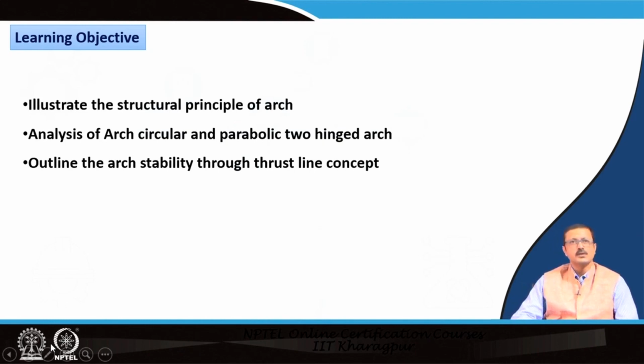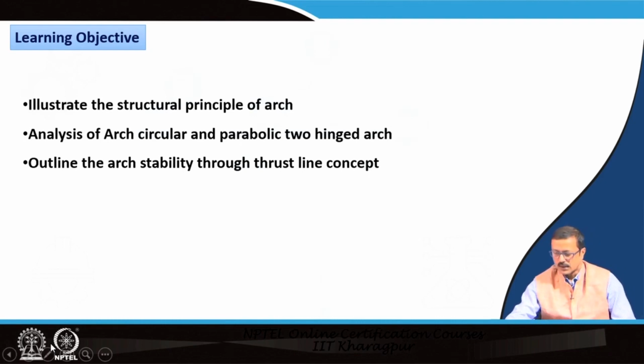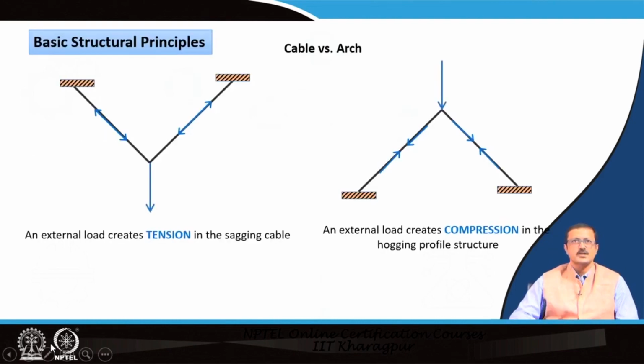And at the end we will outline the stability consideration of the arch through the thrust line concept, and this stability of the arch will be discussed from the masonry arch point of view. So, let us start with the first action of the structural properties of the arch from the point of view of a structural system.